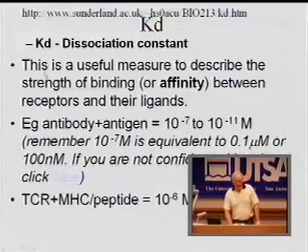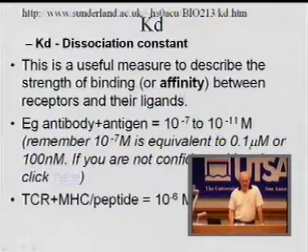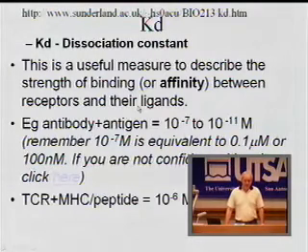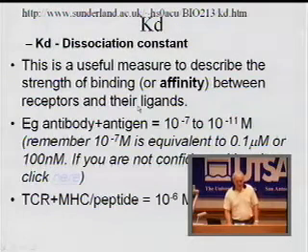So the KD is that useful measure to describe the strength of the binding or the affinity between the receptors and the ligands, and that's why it is, in that essence, reliable, although we know intact biological systems are going to give you more challenges, say, than homogenized purified receptors. But we take that into account when we're thinking about why a certain concentration of a drug or dose of a drug was used in a particular study. We would turn to the KD, and now as we proceed, we'll see to the Ki.